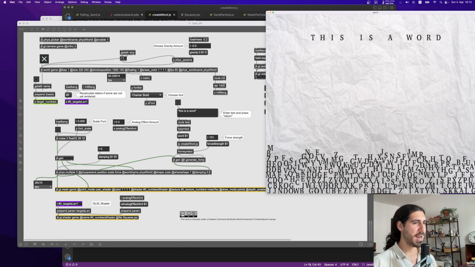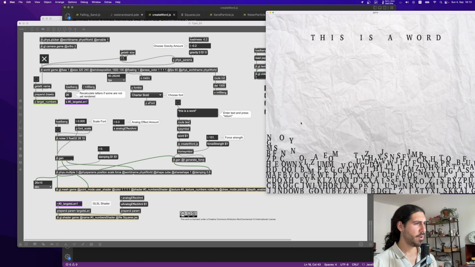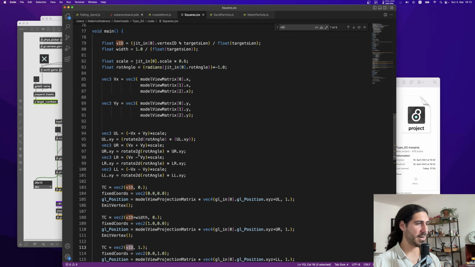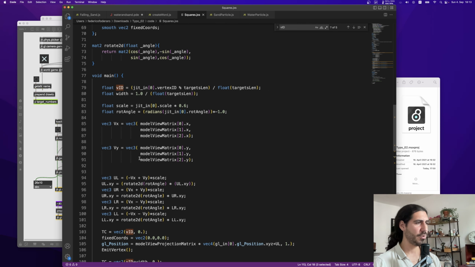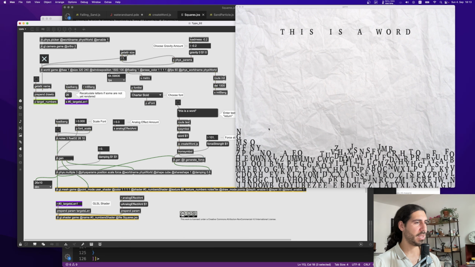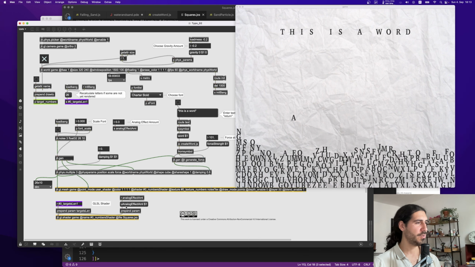Then the letters get applied to this GGL mesh object, which draws in point mode, and these points are transformed into quads using a shader. The texture coordinates for the shader are displaced according to which index of the letter is being drawn. For example, if we have to draw the letter I with the GGL mesh, it needs to jump the texture coordinate until it arrives at the ones related to the I, and then this billboard particle will draw the texture at that point. So this is kind of convoluted.